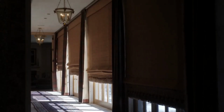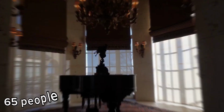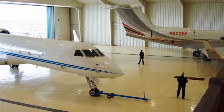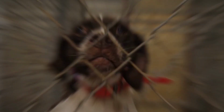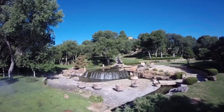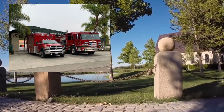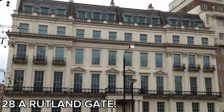This ranch also has a cute and snug gatehouse, a pretty chapel with colorful glass windows for 65 people to sit in, and even an airport with a super long runway for planes to land on. There's a hangar big enough to fit loads of planes too. Oh, and the mansion has its own golf course, a hotel for dogs, and even a vet lab, a fancy birdhouse, a pub with a bar, pool table, fireplace, and a balcony to hang out on. And for safety precautions, there's even a mini fire station with 2 fire trucks and a place for a helicopter to land.